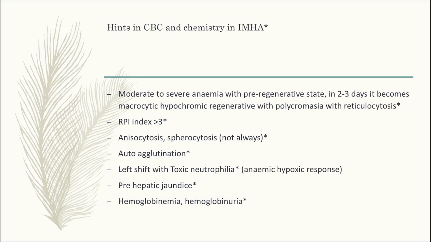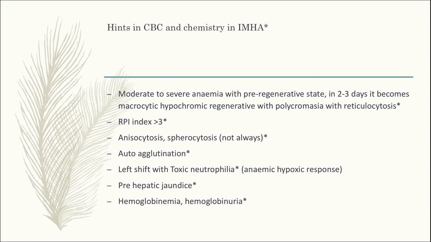So how to actually diagnose immune mediated or any hemolytic anemia just by seeing CBC and biochemistry results? Here I'll show you. If you see blood smear, it is going to have moderate to severe anemia. You understood? It is going to have polychromasia, it will have profound increase in nucleated RBCs, and you may see microcytic hypochromic or normocytic hypochromic blood picture. You will see profound reticulocytosis.